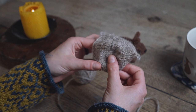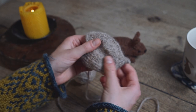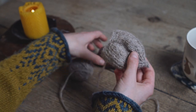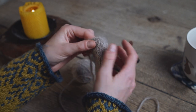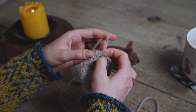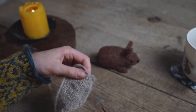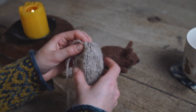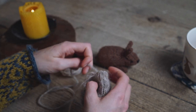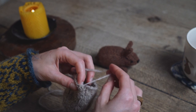So this is what the body looks like now. This is what's going to form the body. And now we go on to the head. This is what's gonna come over here. And for this we're going to pick up the stitches.